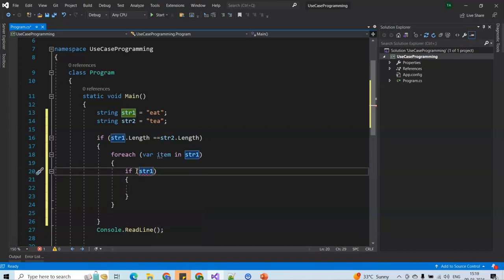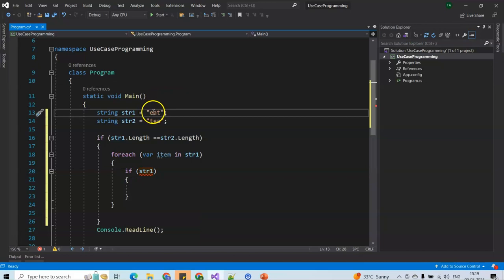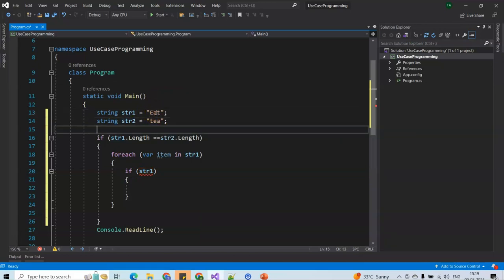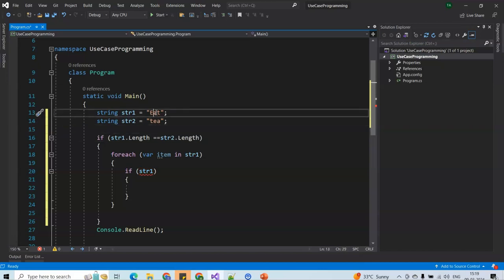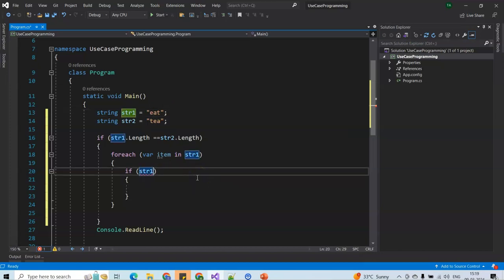Also, the case can be different, so capital E and small e are two different characters, but the words can still be anagrams. So what we ought to do is convert both into lowercase, so that whatever the characters are, they will be compared in lowercase. So it's str1 dot ToLower.